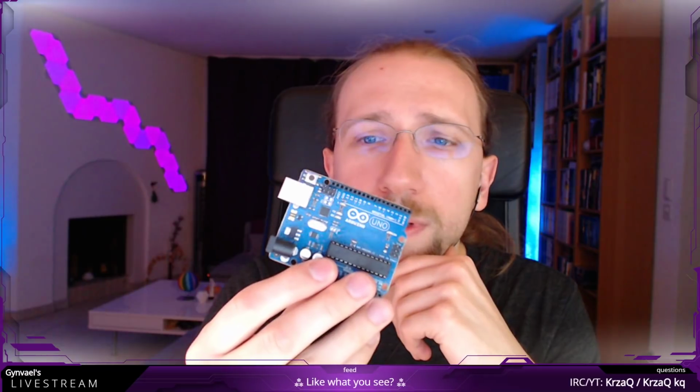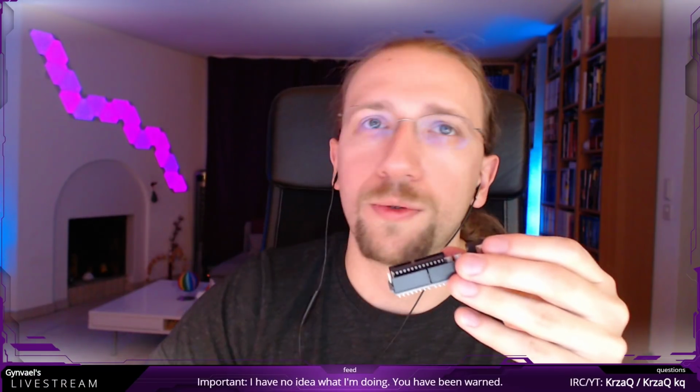I guess the question for us is how to get the data out of this. And to do this, I will actually be using an Arduino. Arduinos are pretty cheap to get, pretty common. My guess is that half of you already have one lying around somewhere. It has an AVR microcontroller, which isn't super fast and isn't super powerful, but what it does in our case is provide general purpose I/O. So you can stick some cables here, and thanks to that we will be able to interact with this chip. This is basically the idea behind it.